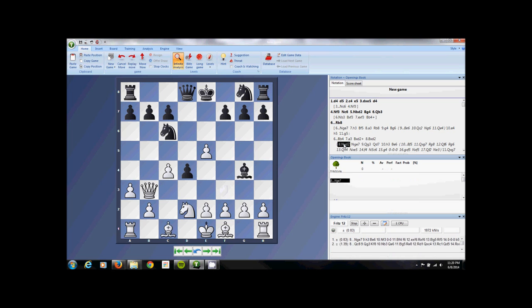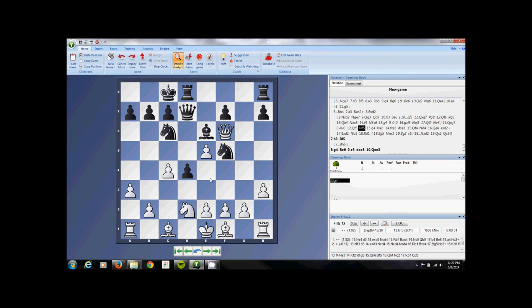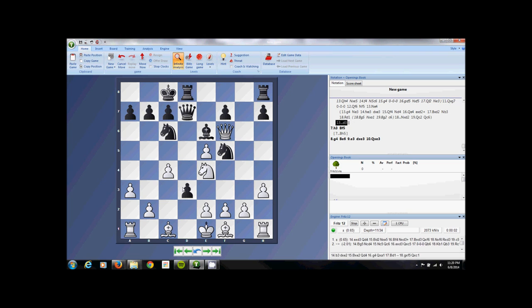Going back to the knight takes d2 variation, if knight e4 instead of g4, d3, exd3, black seems to have compensation after knight cd4, but other moves seem like good alternatives too.